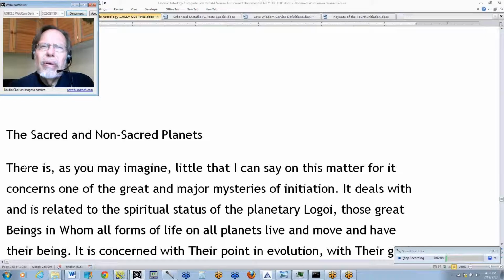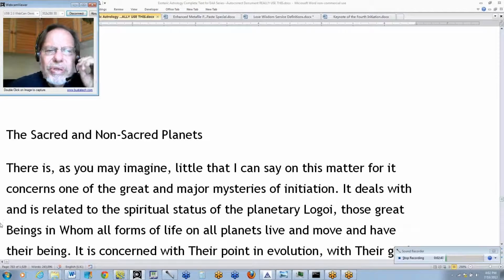And then there are triangles that are not horizontal but are vertical. They have members in them that are on three different levels of spiritual status, such as great constellations, zodiacal constellations, and planets. Or let us say zodiacal constellations, planets, and planetary centers, centers on our planet. Far more is hinted than could be actually discussed, but we have a start. So now we have here the sacred and the non-sacred planets.